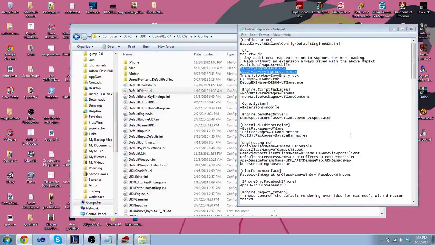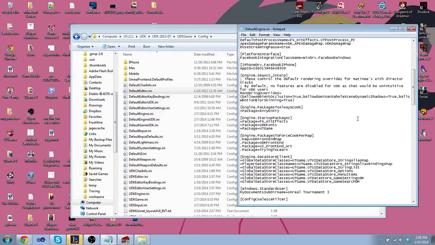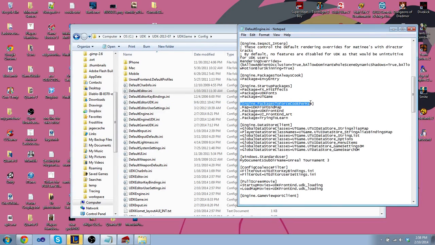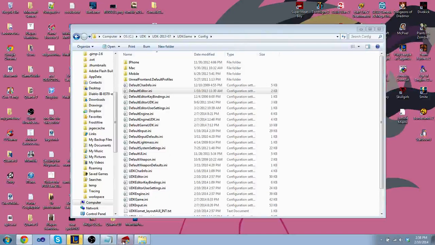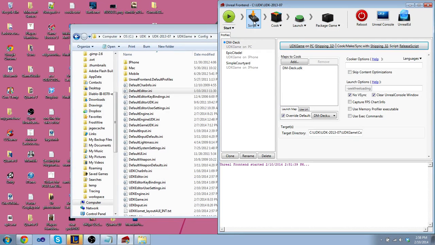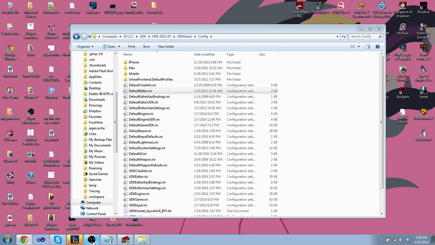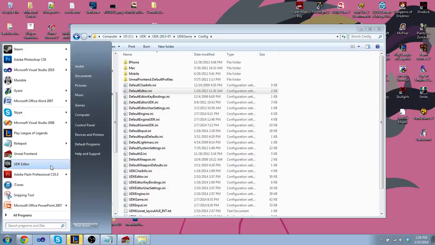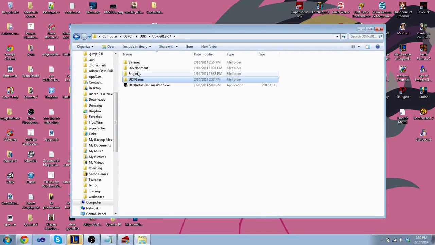So now there's also another piece in here, an engine.packages to force cook per map. I also added a .package trying to learn, which is just my map package for the trying to learn map. And then once that's all done, you want to basically just have everything cook, or you could run through the whole thing either way. I did cook, clean, and full recook. And then I can go into my UDK game because it is ready for me to take a look at.